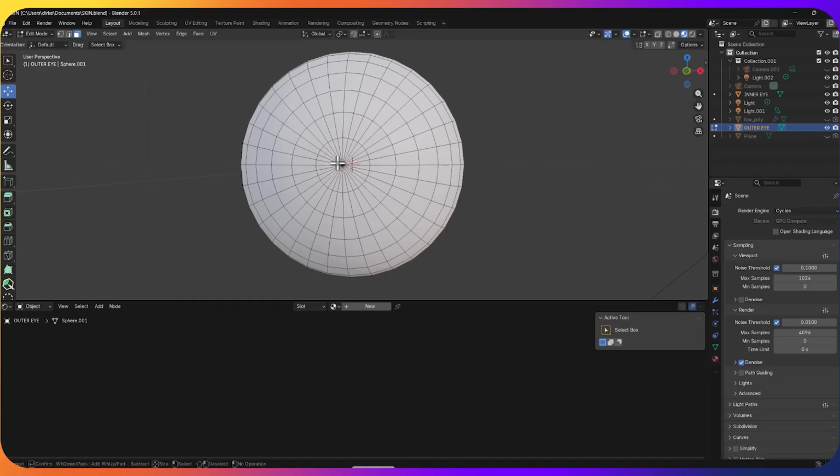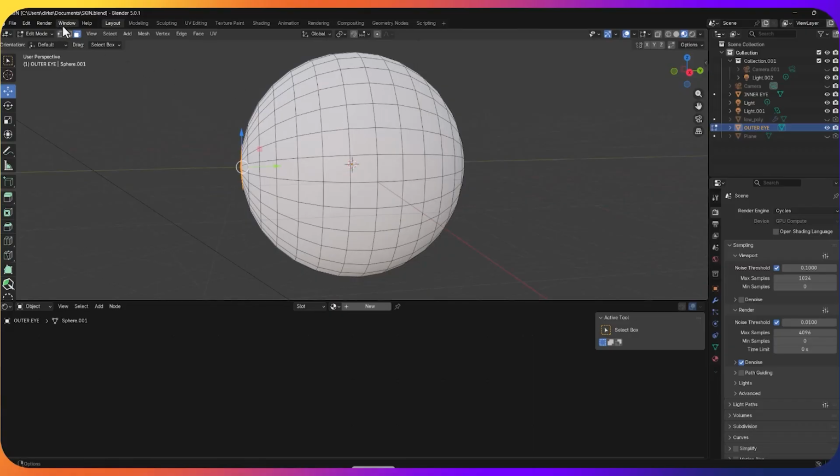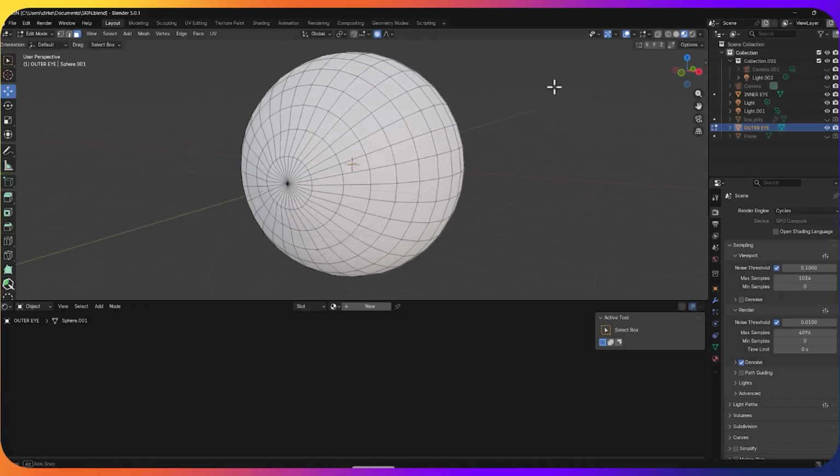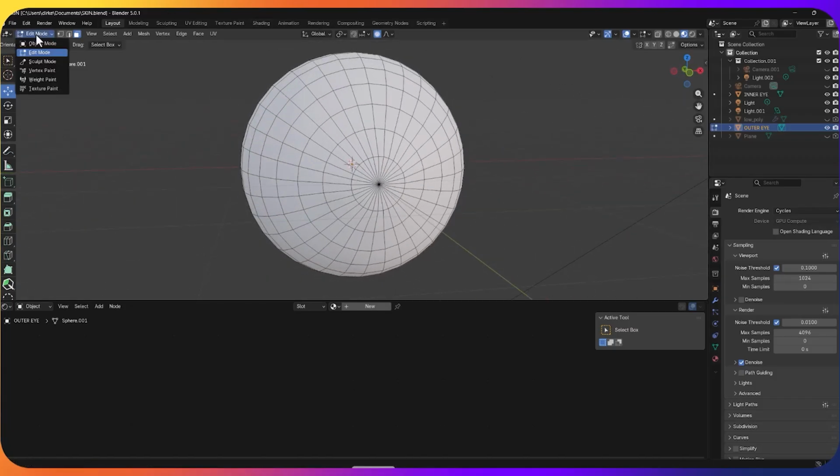So I select this one, and we'll go to the proportional editing, and I can try to move this. Okay, something of this.